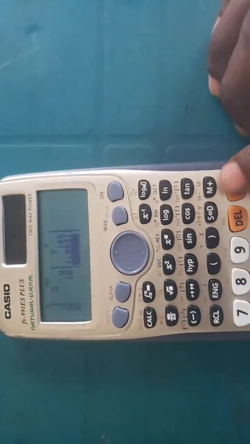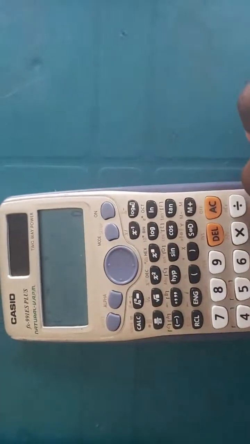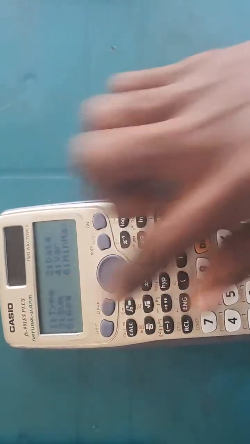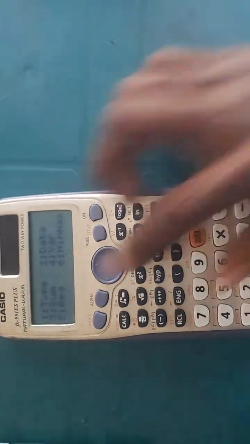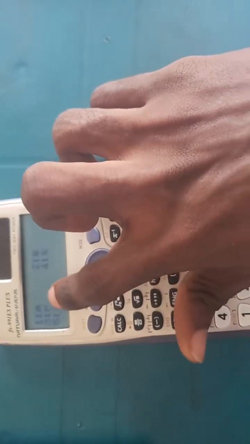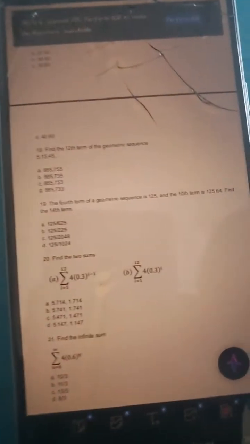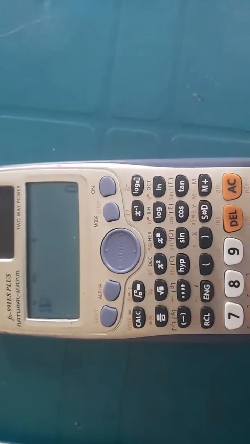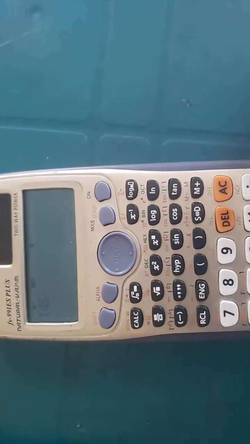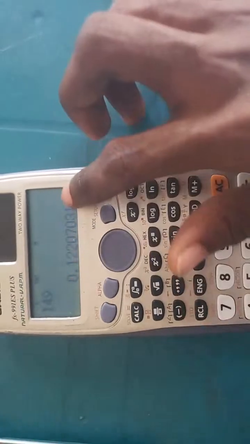So now just press your AC again, then still the same steps. So your shift and one, then your regression. Whenever you're looking for a particular term, you make use of regression 5. Then to find the position of a particular term, your 5 again. Then go back. Then what does the question ask for? You are told to find the 14th term, right? That's T14. So yeah, just press your 14. Then your equals to, this displays in the form of a decimal.